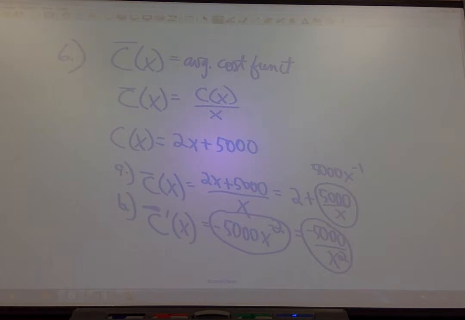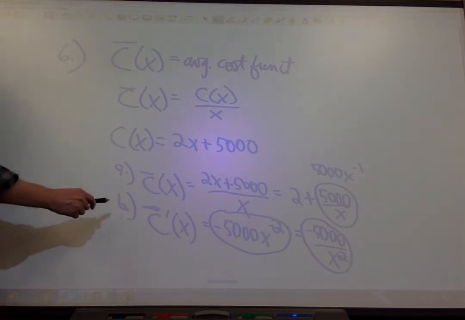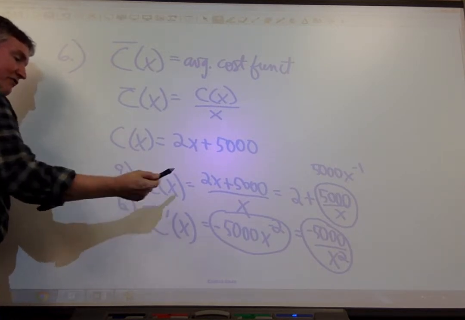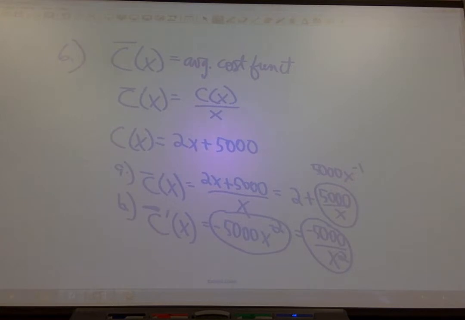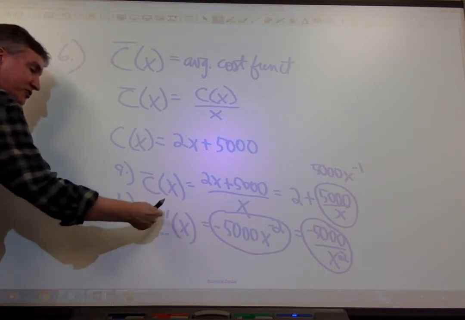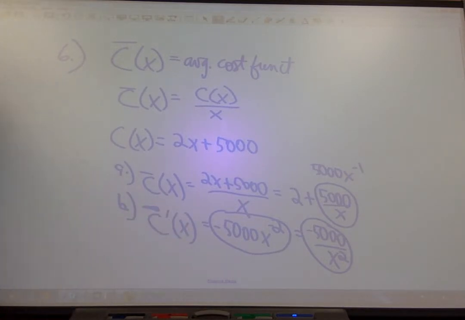And then it says, interpret your results. What's that going to tell me? That's going to tell me the instantaneous rate of change of average cost at level X, right? So if you said you made 100 units, that would be the rate of change of the average cost at 100 units, or for the next one, for the 101st, on average. Okay? How quickly it's increasing or decreasing.